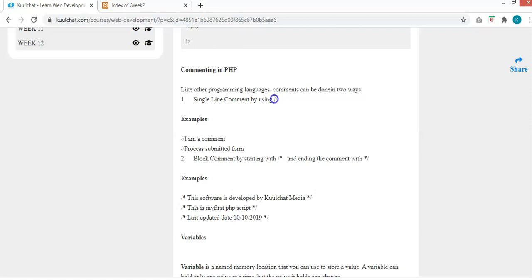Then we also have the block comment. For the block comment, it doesn't matter how many lines of comment you want to add, but you have the slash, then the star to begin the comment. Now you end with a star and a slash. So irrespective of the number of lines that you have, so far as your comment is between the two stars, then you are okay.